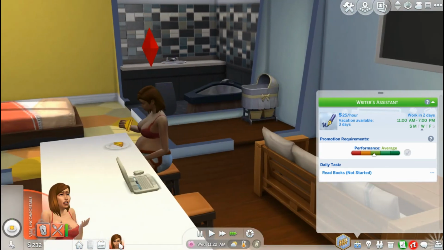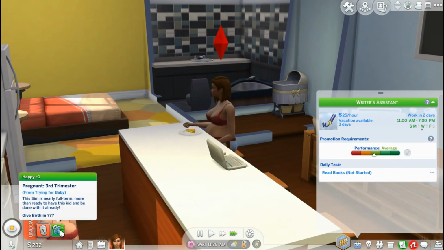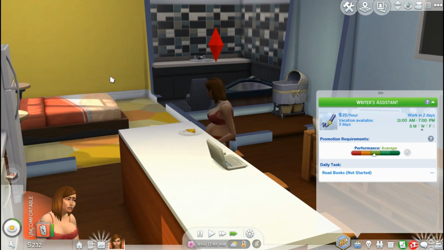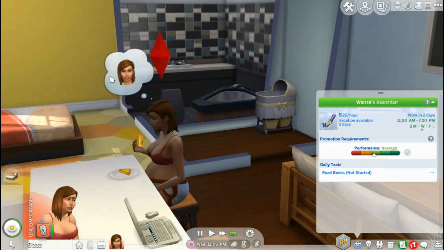As you can see, all she's doing at this point is eating, which I don't have a problem with. She's eating the grilled cheese. She's not eating it three in a row. She's supposed to eat one after the other. But at some point I'll do that. At this point, we're just filling her hunger.